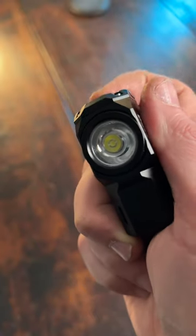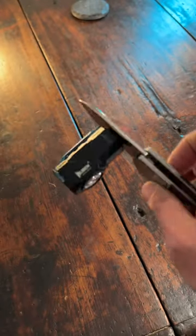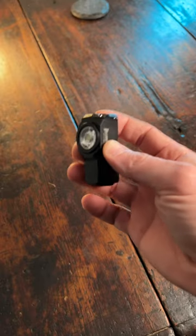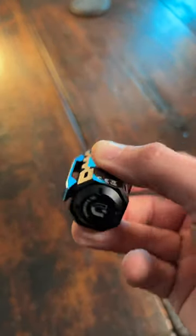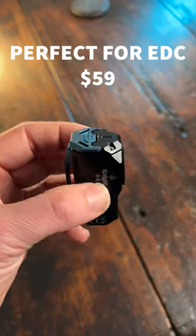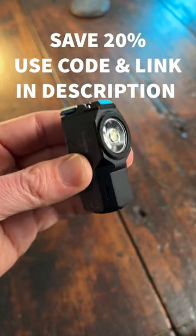This is the cool white Osram P9. The body is made of aluminum and has a pretty handy magnetic base. It has 1.5 meter impact resistance and is IP68 dust and waterproof. Comes with a pocket clip and a replaceable 18350 lithium-ion battery. The Woobin Night X0 is perfect for EDC at $59. Plus, if you use the link and code in my bio, you can save another 20%.